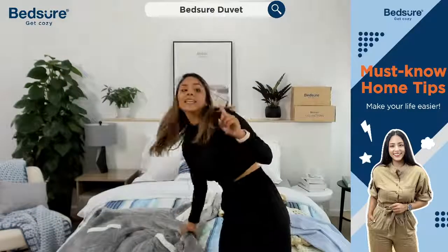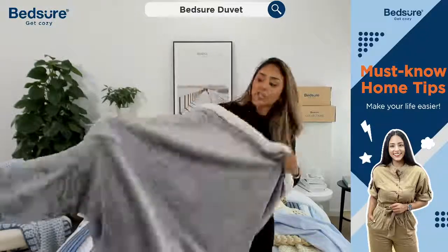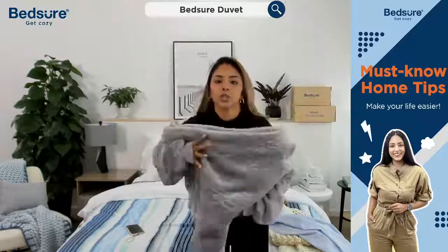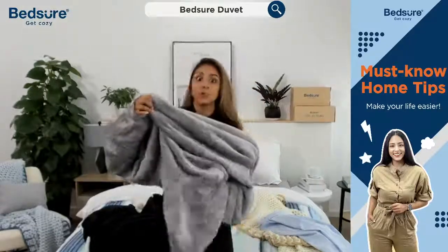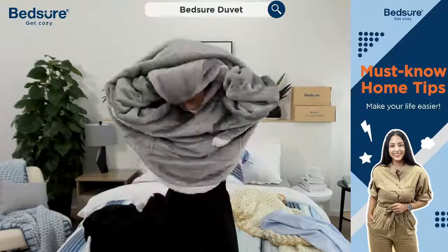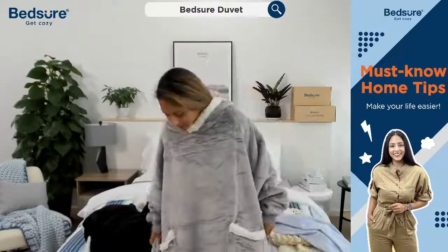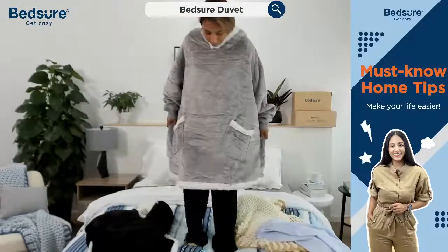I already showed you the pink one. Now, let me show you the next design. This is also a wearable blanket, but it's not too long, okay? This is a little bit short. So maybe the length of the one that I showed you before is too much for you, and you say, okay, I like it, but I don't need so much. Well, let me show you this design. I hope you can see it from the camera. If you don't, look at this. Okay, you can completely compare.